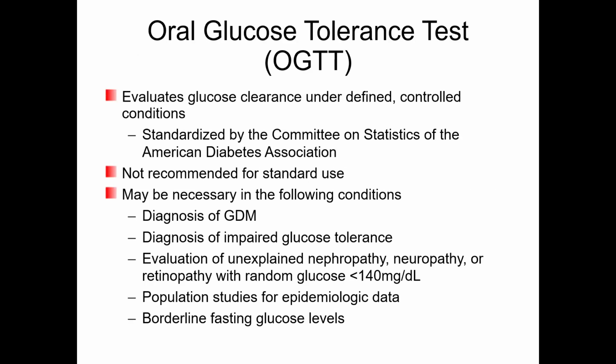So we have the oral glucose tolerance test. It evaluates glucose clearance under defined and controlled conditions. It's standardized by the Committee on Statistics of the American Diabetes Association. This is not recommended for standard use. It may be necessary in the following conditions: the diagnosis of GDM, gestational diabetes mellitus, diagnosis of impaired glucose tolerance, evaluation of unexplained nephropathy, neuropathy, or retinopathy with random glucose less than 140 mg per deciliter, population studies for epidemiologic data, or borderline fasting glucose levels.